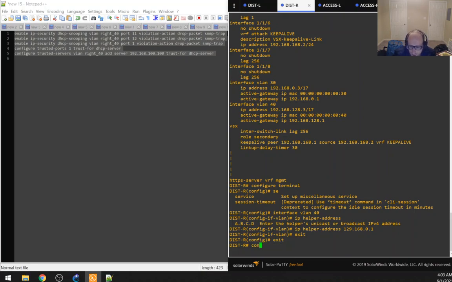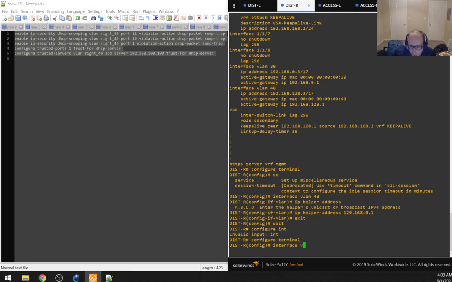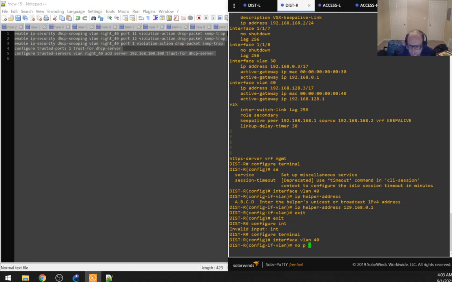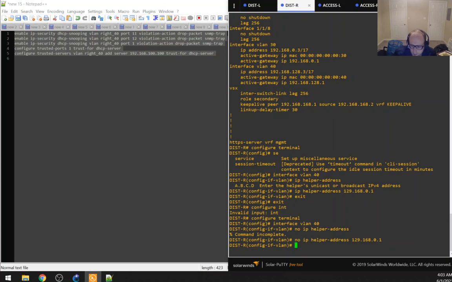Actually, I think the helper is actually going to be the address of the server itself. And not only that, this IP is clearly a typo, so we'll fix that.